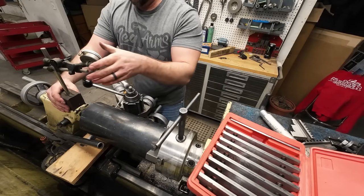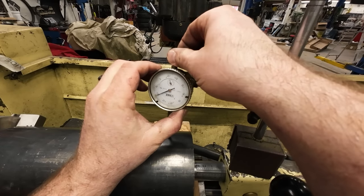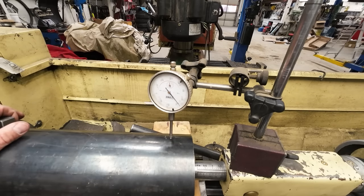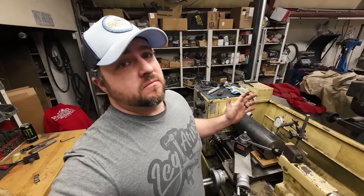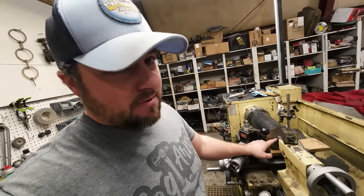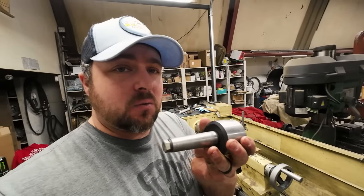I'm going to try to make sure that it's pretty centered. I got it pretty close, but there's still a little bit of variance. But the thing is, I'm taking so much off, it really doesn't matter about getting it perfectly centered. What I've got to do is drill a tiny little hole on the end and then put a live center — this bad boy right here — which has a bearing inside of it and you wedge it in the back. What that does is support the piece of steel from getting off center.